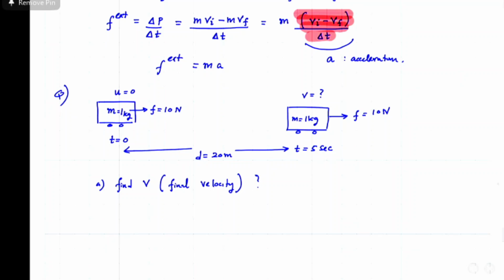Did they give you time? Ah, that's it. I stupidly gave you the time, that's the problem. That's fine. This is fine, because I gave the time already. In the exam you don't get the time. If you get the time, you do it this way.